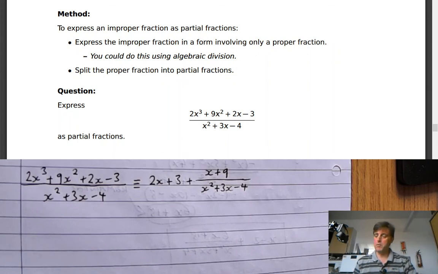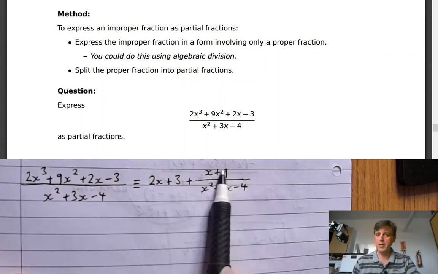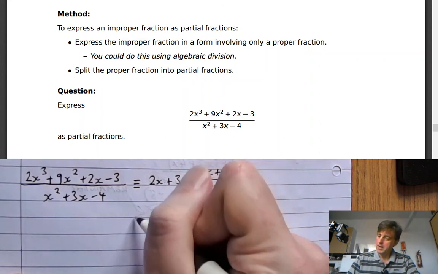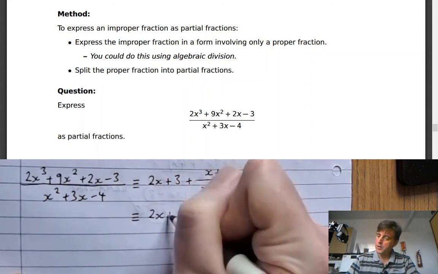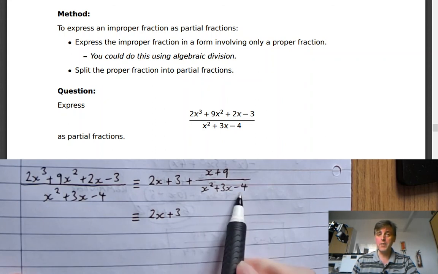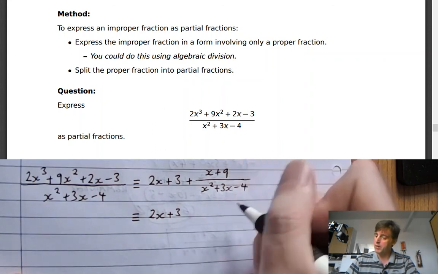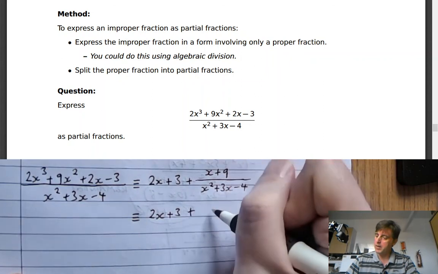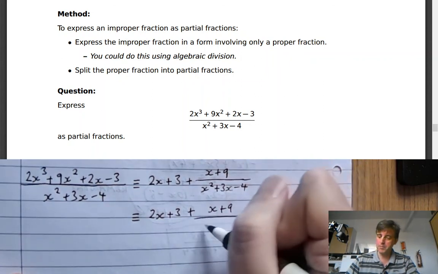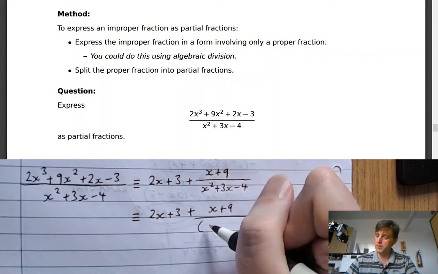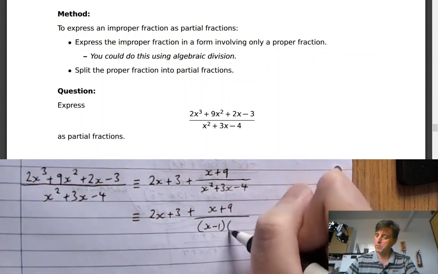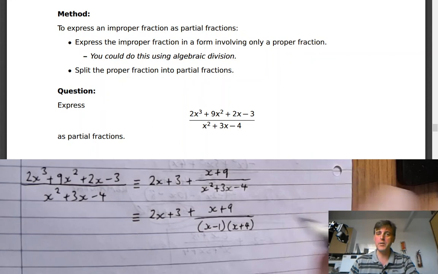Okay, how did you get on with this one? So this was our starting point. This is what you already did yourself earlier in the video. We worked out that this improper algebraic fraction could be written in this form, and here's the proper fraction over here. So the next thing you should have done is recognize you need to factorize the denominator of this proper algebraic fraction over here, so that we can then try and split it up into partial fractions. So we should have ended up with, I think, (x minus 1) times (x plus 4), factors in the denominator there.